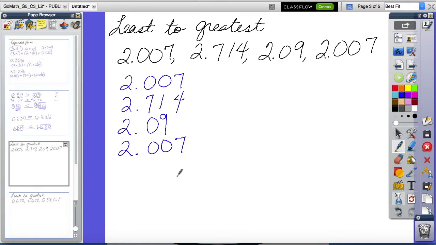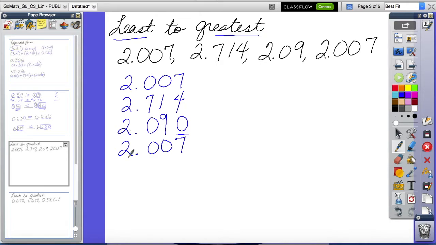When I do that, I notice that this number, 2 and 9 hundredths, has 1 fewer decimal places than the rest. So what would I do with this extra place? Well, what we've been doing, we'll add a 0 when we balance them all out. Now I notice I want to go from least to greatest, so I want to make sure that when I write my answer, I put the lowest value number first.